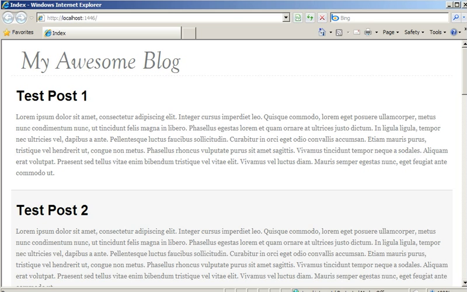Well, my little blog demo app is coming along. Of course, it looks pretty, and we've decruftified the homepage. Now what I want to do is create an input form so I can actually create some posts without having to go straight into the database. So to do that, what I'm going to do today is a number of things.